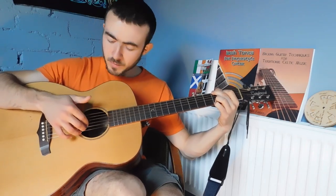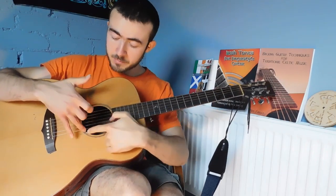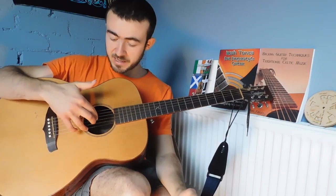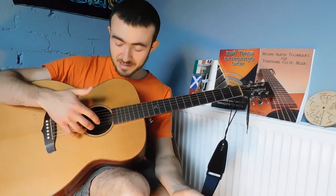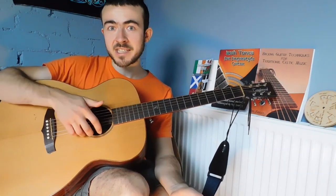Etc. And you can see as I'm doing that, I'm using my ring finger as a bit of an anchor to make sure that my other two fingers always hit the right strings. So my ring finger's just sat on the top string, and if I decide later on that for some variation I'm going to want to start chucking in that top string, then that ring finger is going to be ready to fire away and just twang that string straight away.